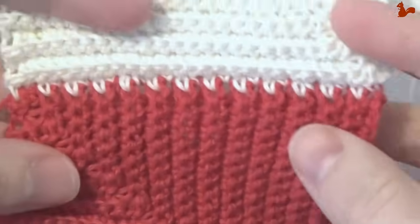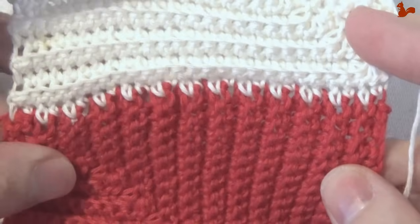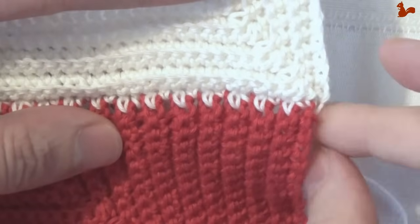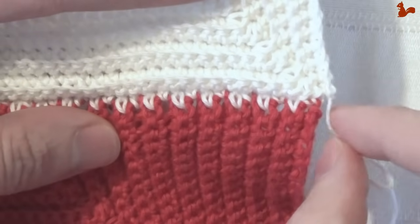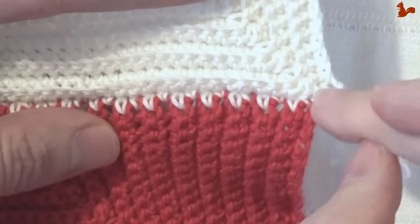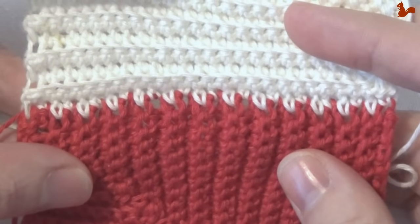If you zoom in, this is what the join looks like. So again, here along this edge I have 26 stitches, 26 doubles, and here along the edge, of course, you've got this yarn tail here, and you're just going to join that to this work also, and that'll make the stitches standing a bit up there. It'll just make it fall nicely flat. But I'm only going to do this after I actually do the border, because that'll make it possible to really make sure that I don't have a gap there. So this is what the join looks like, and now we're ready to continue with square 5.